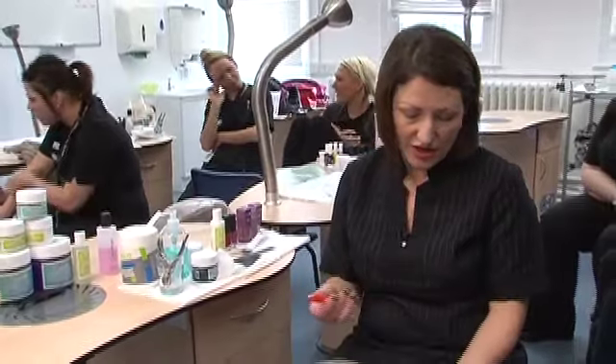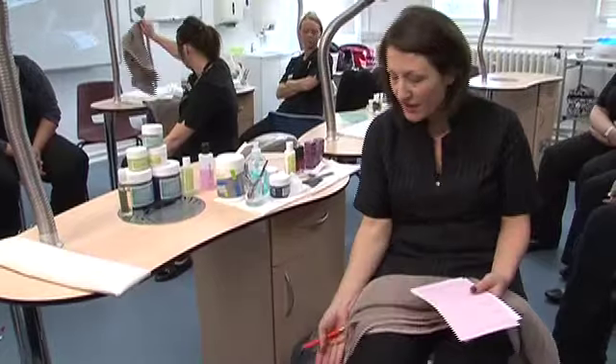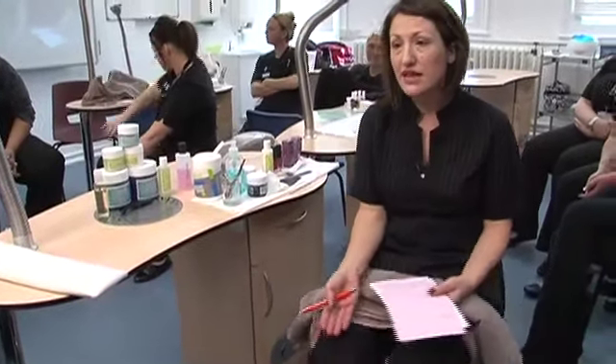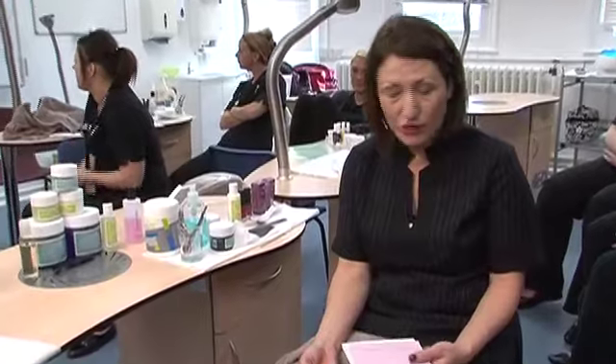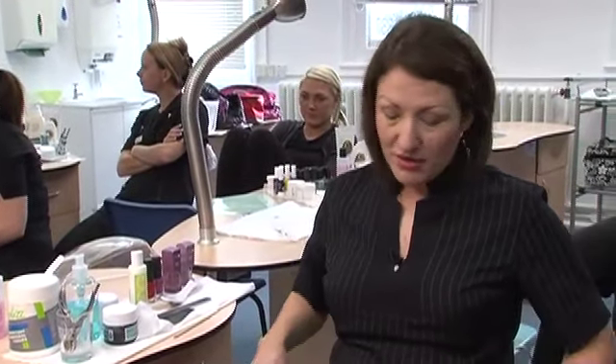While it's drying, you can be going through your home care advice — products and consumables that you've used. If you've identified that they've got quite a lot of hard skin, then recommend them to use a foot cream or a foot rasp at home maybe a couple of times a week. Even if they've got a bowl, they could soak their feet. Then let them know when they next need their pedicure — normally once every three to four weeks just to look after their feet.